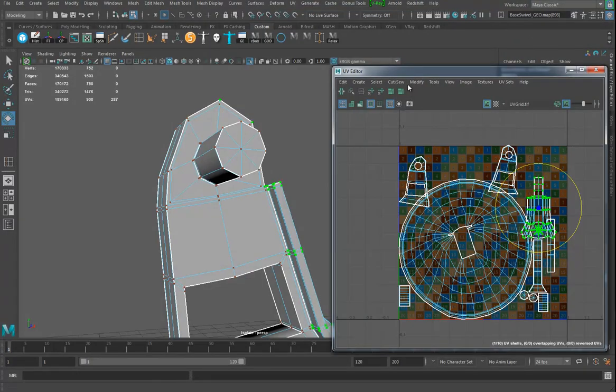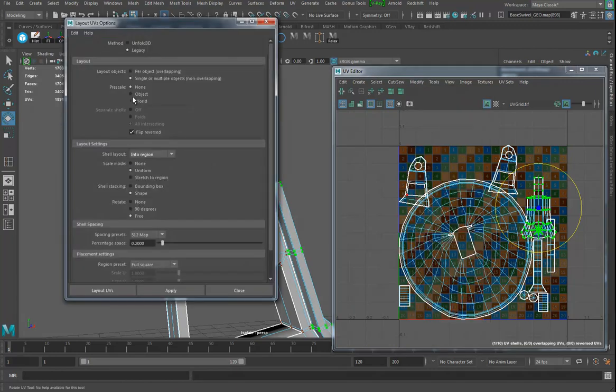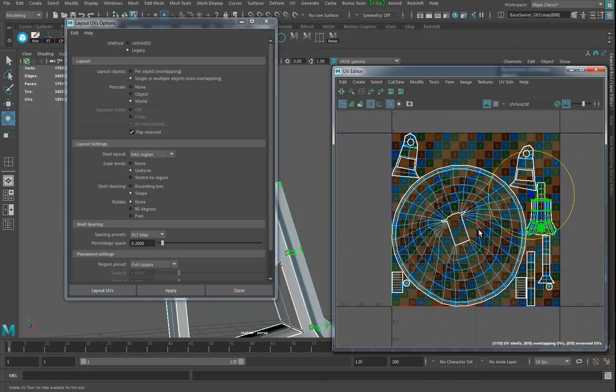Okay, when I go in here and I hit modify layout, and see pre-scales on world, I'm going to turn the rotate to none. And when I hit apply, there they don't flip around or anything. And again, you could adjust this and you might come up with some other better formation for this.